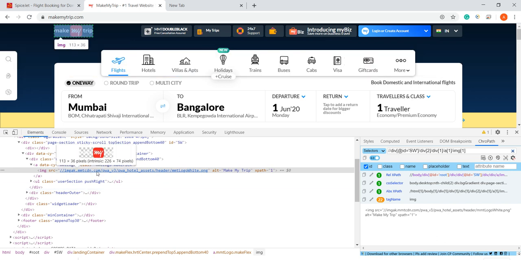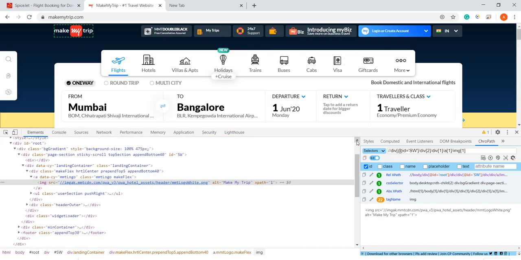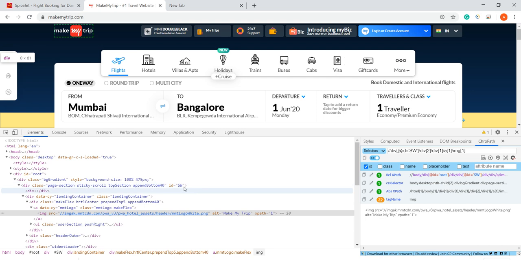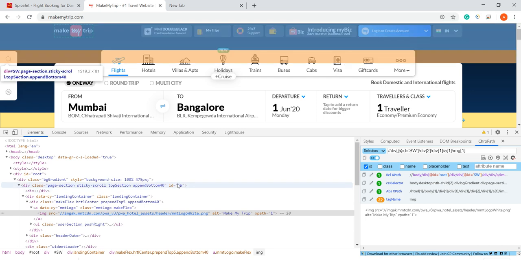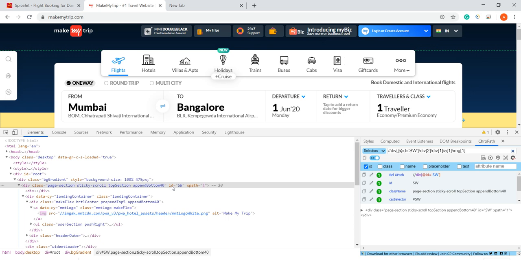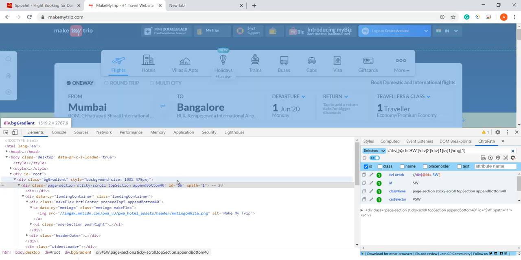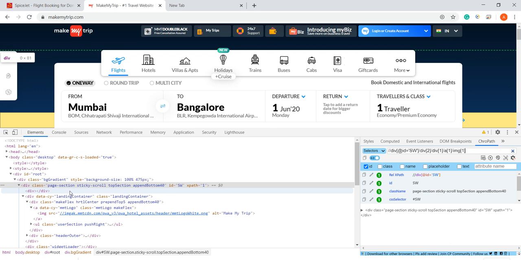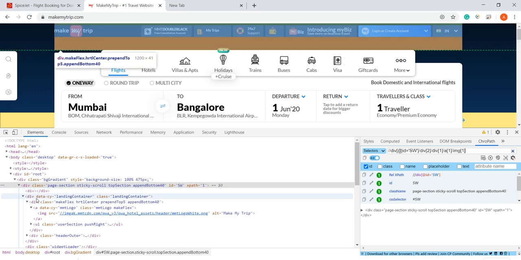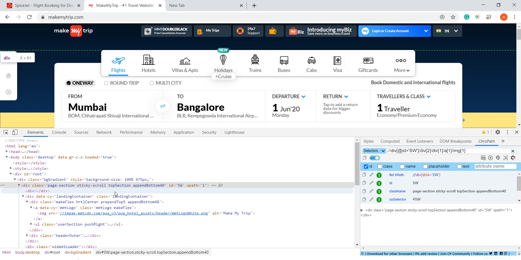So guys, if we check, we do not have any ID or anything with the help of which we can create the XPath, or we can pick class or ID or name from here. So we will check the nearest one, the parent one. Here is the parent which has a unique ID, sw. The parent with ID sw has the second child as a div with the class landing container.